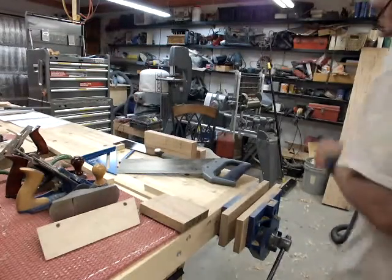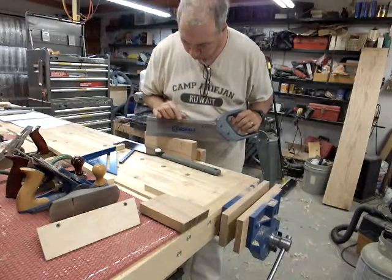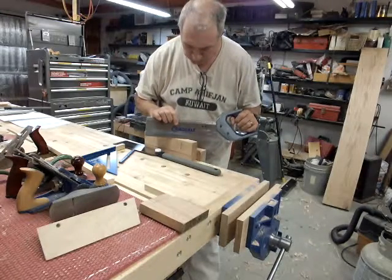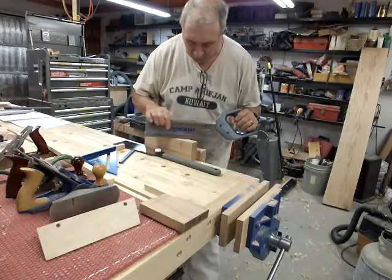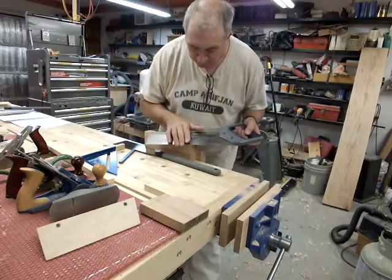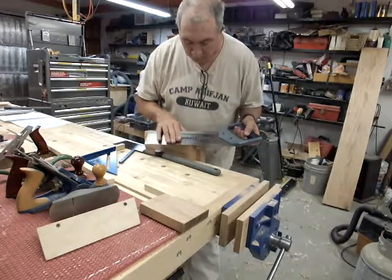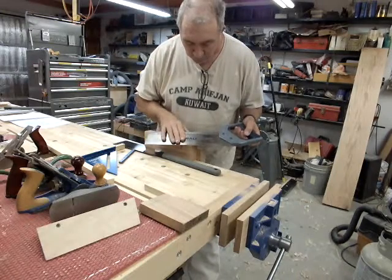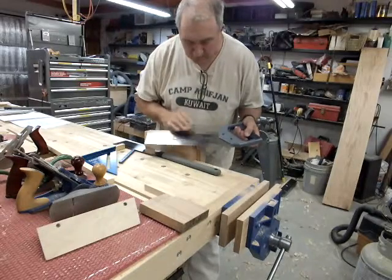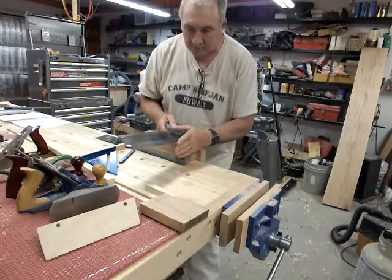Hello. I mentioned in another video that I was going to show you the performance of this little Lowe's Kobalt saw. I said that they are fantastic cutters for an $11 or $12 saw if you file the teeth and set the teeth properly. Now the ideal saw would be one that you could rip with, you could crosscut with, you could dovetail with, you could cut your tenons. You pick up one saw and get the job done. That would be ideal, wouldn't it?